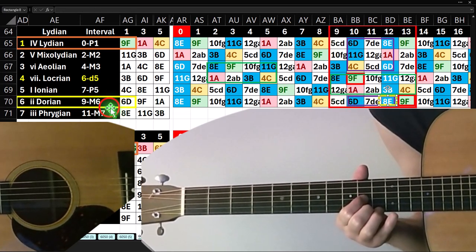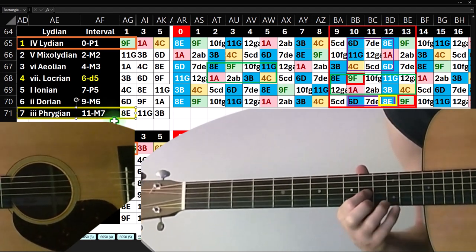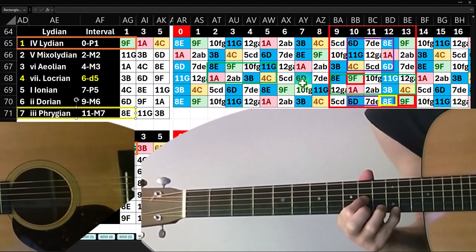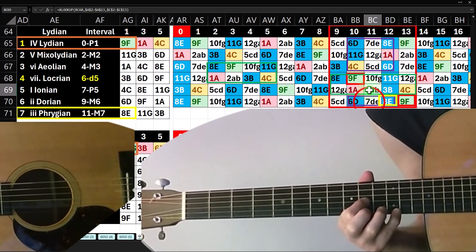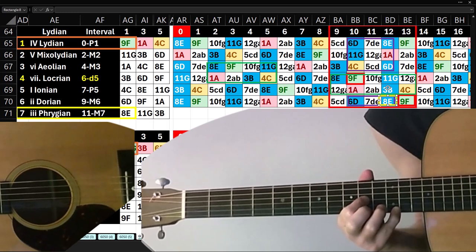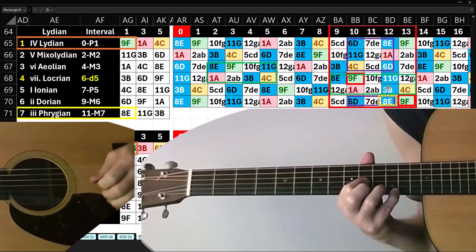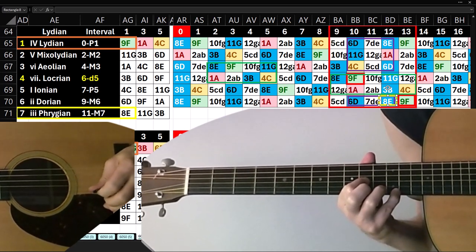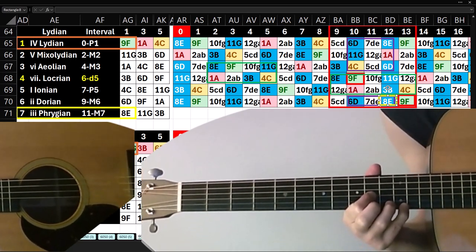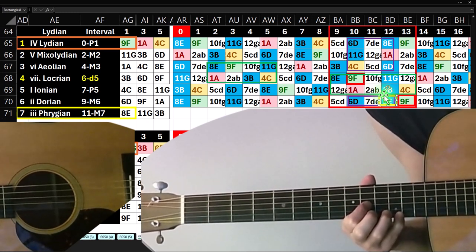And then we're going to say that's going to be the 7th, 11 note away major 7. And I can count that up by saying this is going to be 5, 10, 11, and 12 minus 11 is 1. Therefore, the inverse is a 1 note away minor 2nd. So if I play from top to bottom, 11 note away major 7, bottom to top, 1 note away minor 2nd. All right, so there is that one.